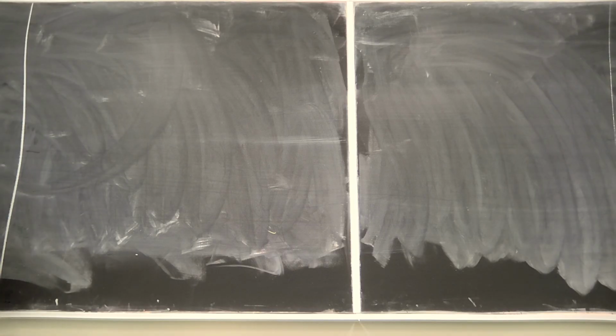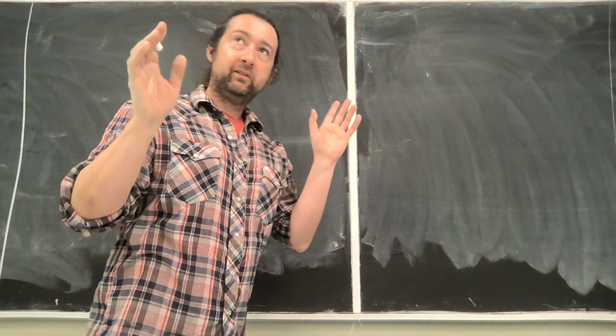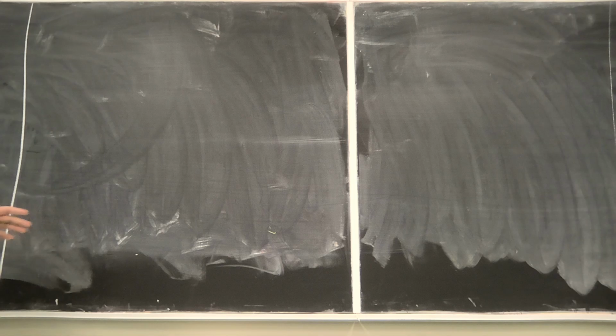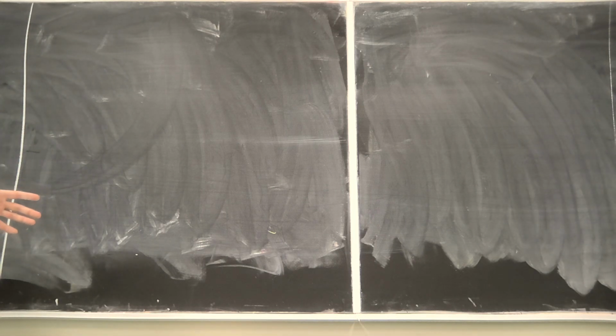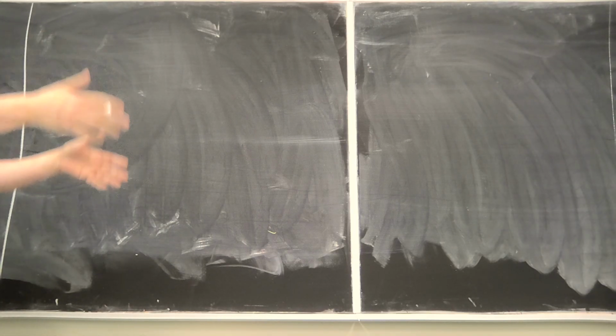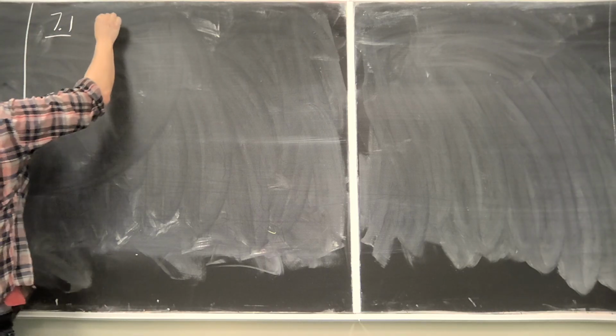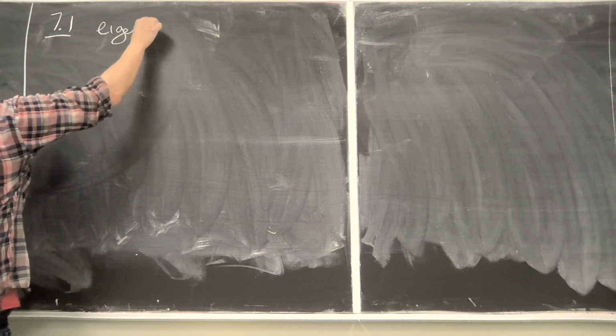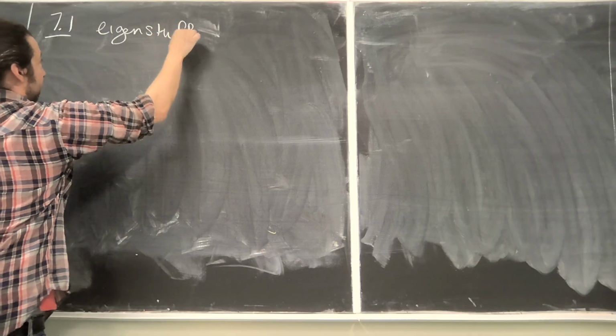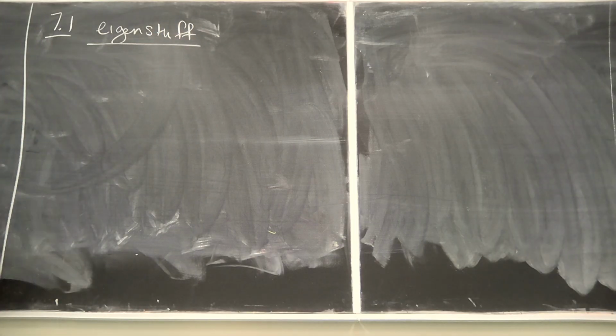What we're doing today is we are going to talk about the eigenvector and eigenvalue problem, hopefully with more of an eye towards what's actually happening. And then I'm not going to be able to do it today, but I'm going to start pointing to why we're doing this, like what the structural implications are. So we're talking about 7.1, which is sort of eigen stuff. So eigenvalues and eigenvectors.